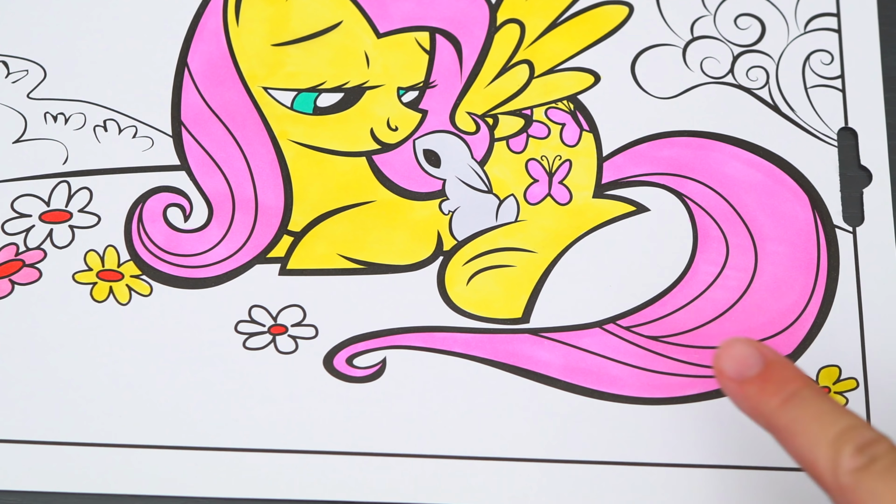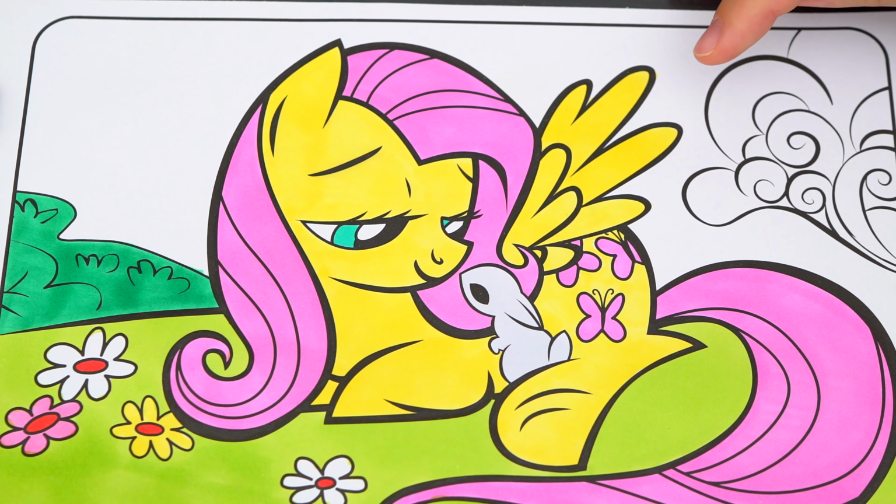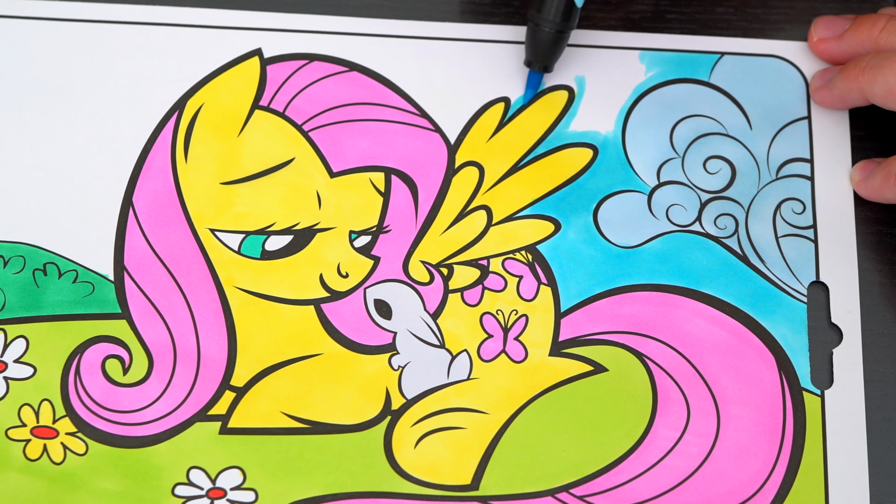Let's make this bush over here a darker green. And let's make the sky blue with a lighter blue cloud. And lastly, let's color in the borders purple.